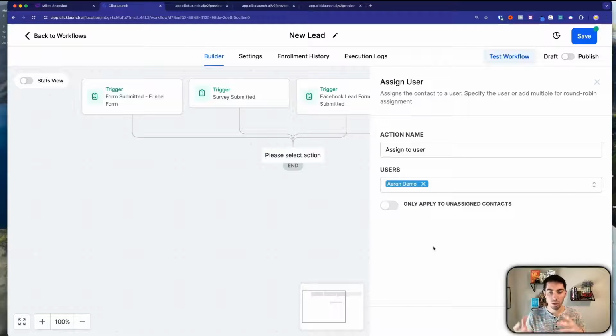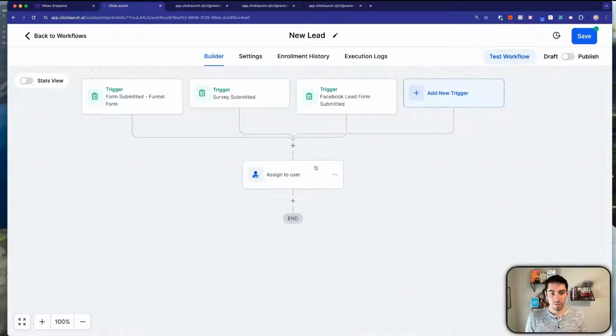If you assign users to multiple people, if you do this round robin, then that will allow your team to focus on their assigned leads. There's some other benefits to assigning users as well, but those are kind of the main ones right now: for reaching out or for signing off based on the messages, as well as having your team focus on the specific users. So I'm gonna save that action.